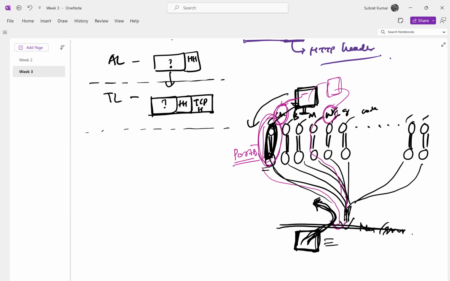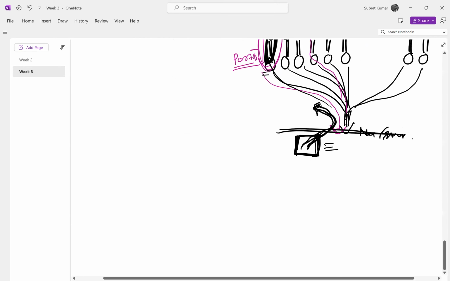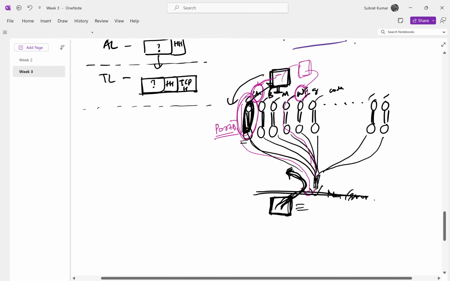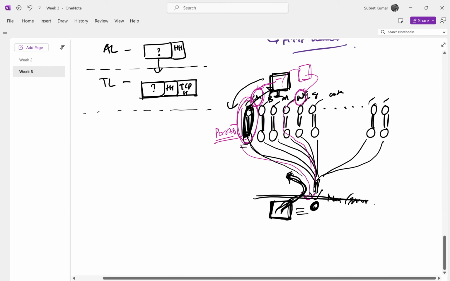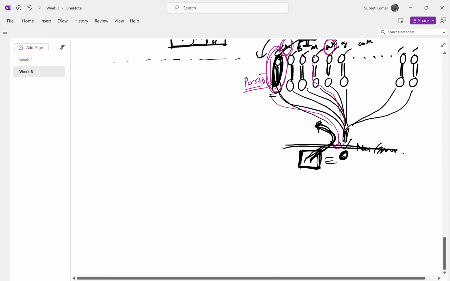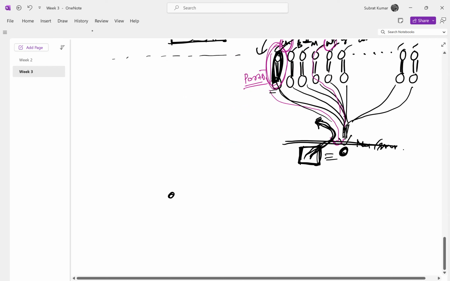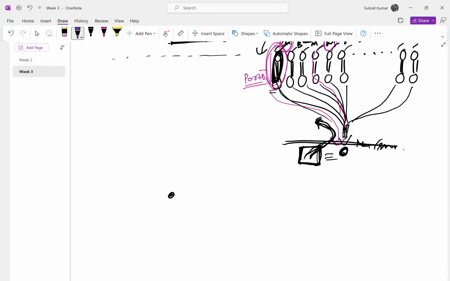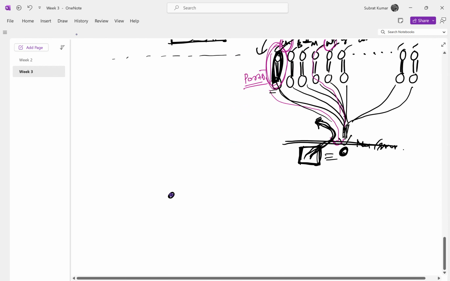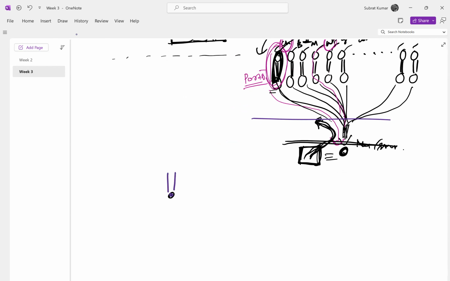So this is the transport layer thing. Now consider this point, and let's combine all these things into one single triple arrow, and this is your PC.